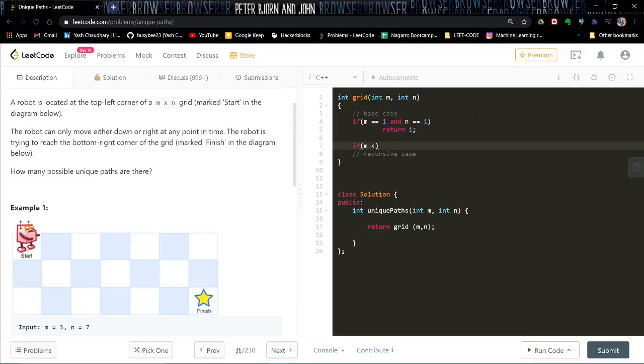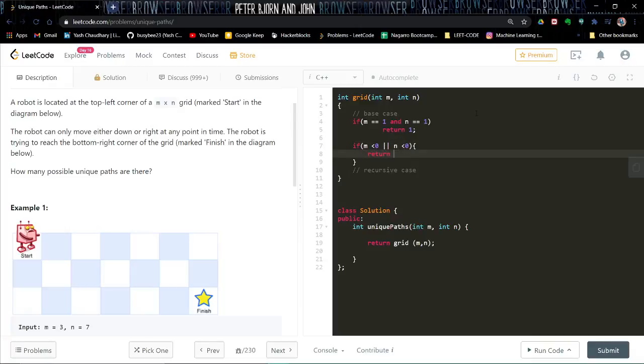because there is only one way you can stand there. Another one is if m is less than 0, or n is also less than 0. This is the OR operator, if any one of them is equal to 0, then you just need to return 0, because obviously that's invalid.